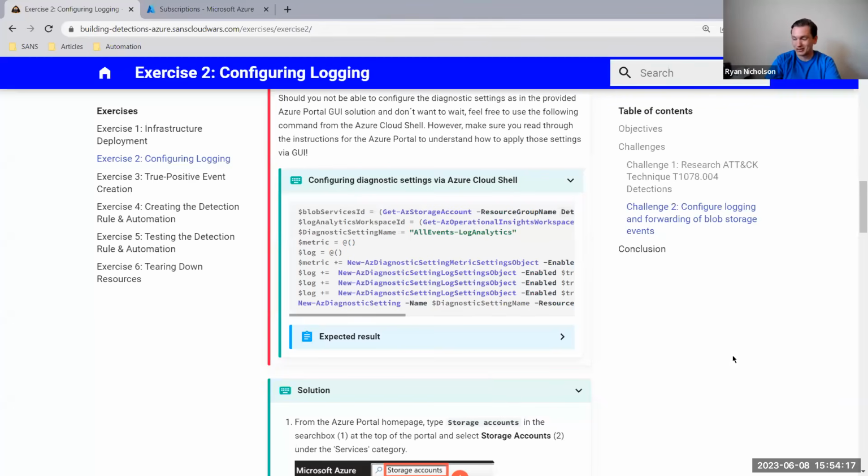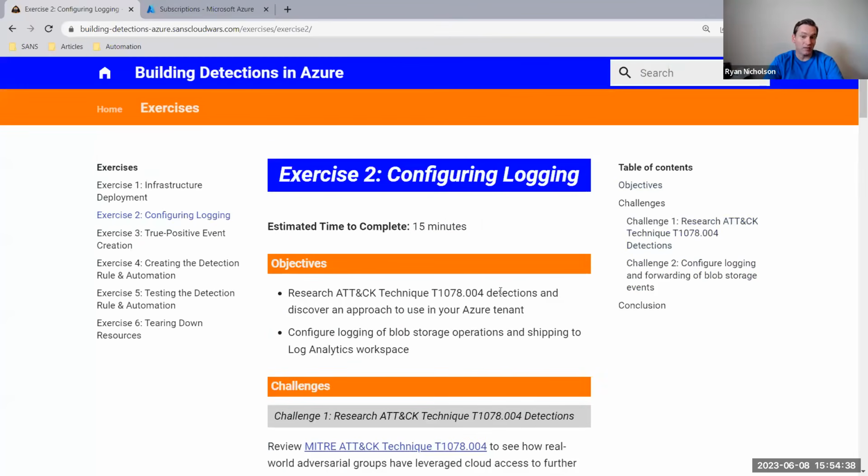So I'm going to encourage you to not wait that long and run these commands, which you can copy and paste, by the way, from the workbook by clicking on this copy to clipboard button. It's kind of hidden, but it's in the top right of where you see these code blocks, to copy this out of the workbook and paste that into your Cloud Shell window. And that should take care of those diagnostic settings for you, okay? But that was pretty easy if it worked properly, of course. Again, welcome to the world of cloud. Sometimes there's a bit of delay here as well. So now we have logging in place.